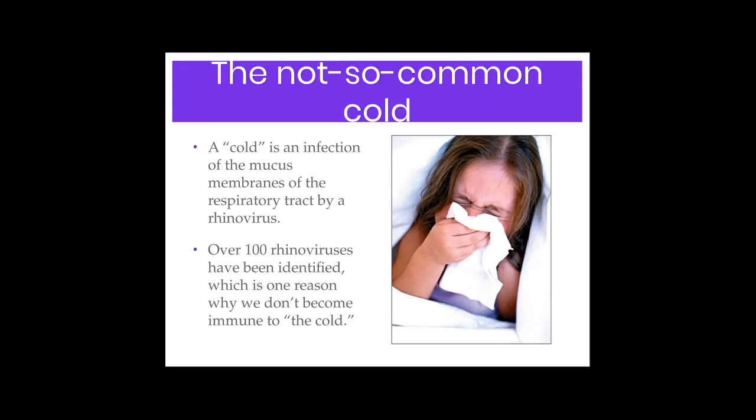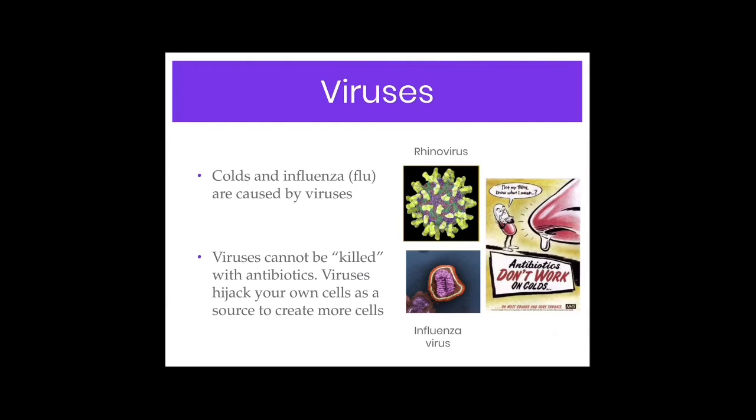So if you remember, I talked a little bit about immunity and how once you have something, you typically cannot get it again. The problem is with colds, there's over 100 different types of rhinoviruses. And I know for me, I usually get about 2 colds a year. So if I consistently had 2 colds every year, I wouldn't be immune to every single rhinovirus until I was over 50. So basically, we don't become immune to colds because each cold is a different virus.